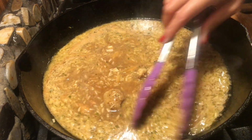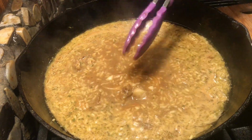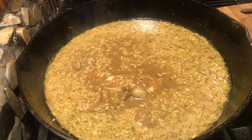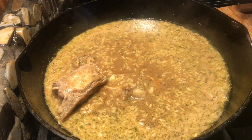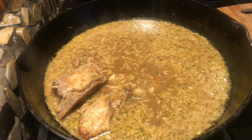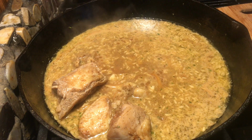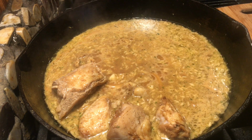Alright, everyone, this has been boiling. I let it boil for about 2 minutes, guys. So now what I'm going to do is put the chicken. So I'm just going to arrange the chicken. Keep in mind, guys, this chicken has been marinating for a day. That way, it will soak up all the flavor.